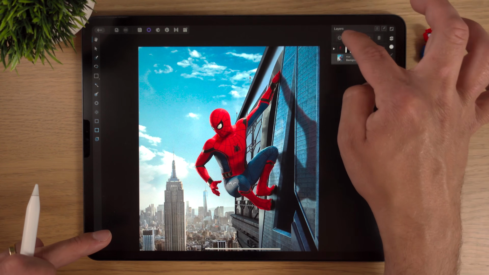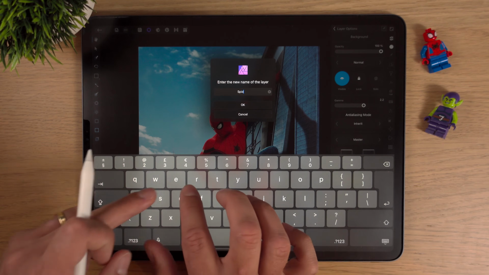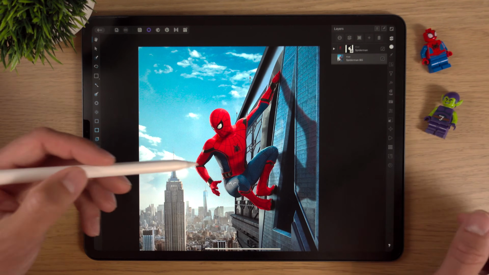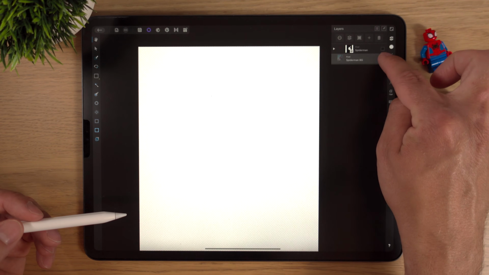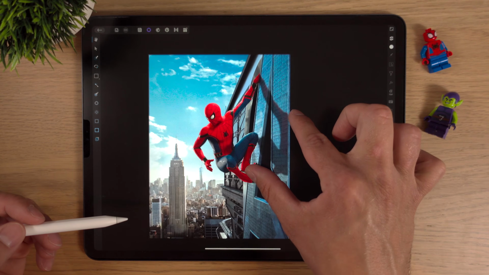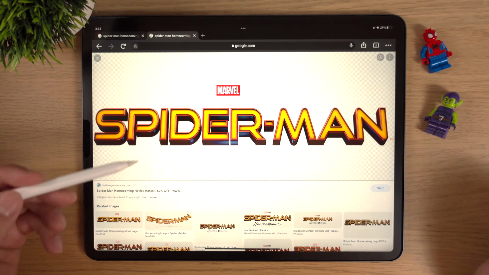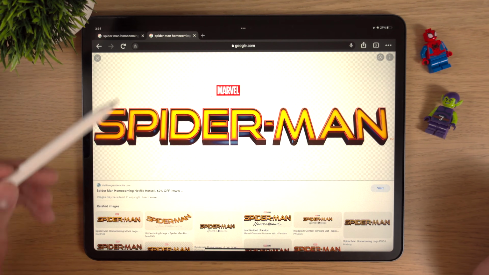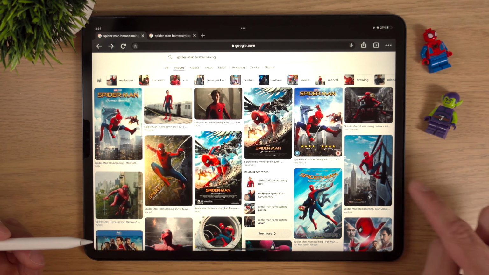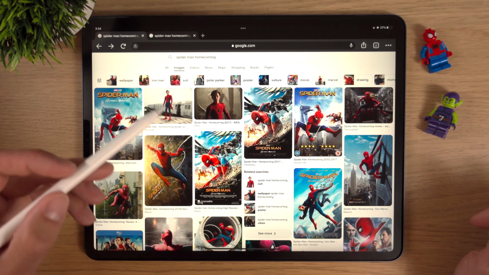Now I'll just go into the other layer and just make it a Spider-Man background. So now we have our two layers, one layer on and off, the other layer on and off. And I want to bring in something else. I'm going to go into Google Chrome, and if by magic I've already got the logo I want, if I just go to this tab, I simply searched in Spider-Man Homecoming for a range of posters. This is the poster I picked.